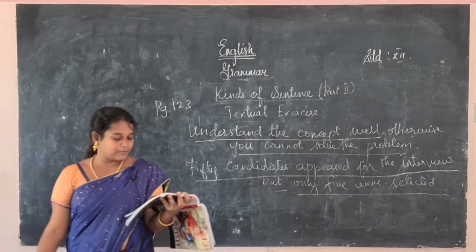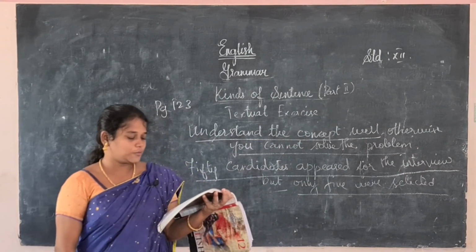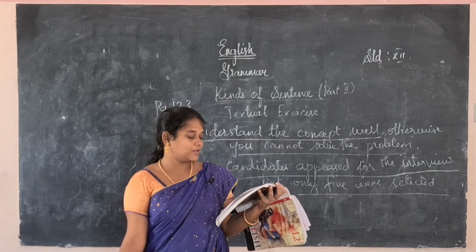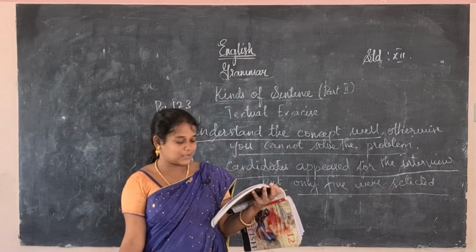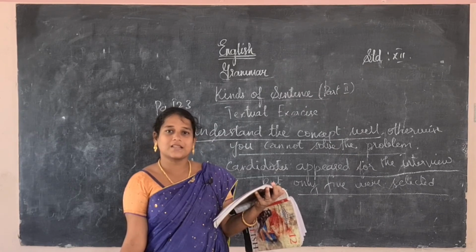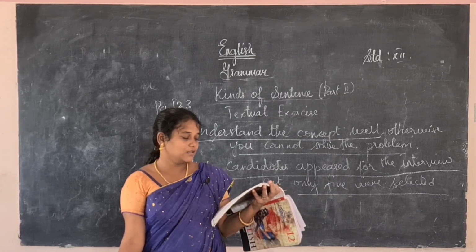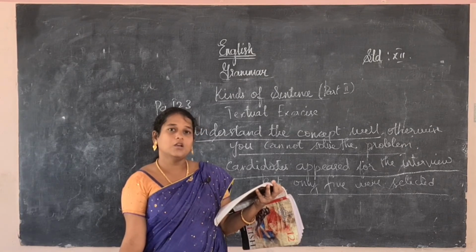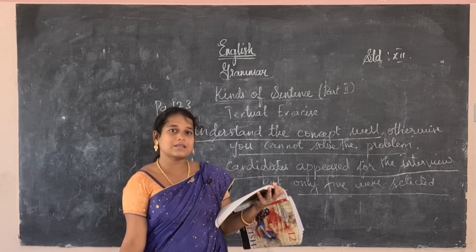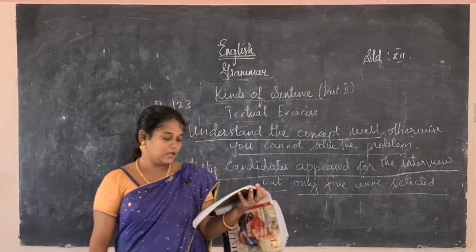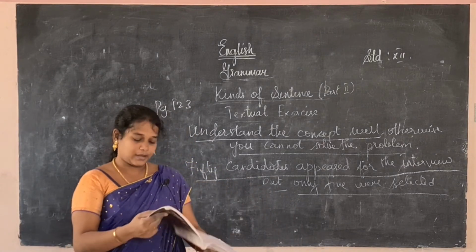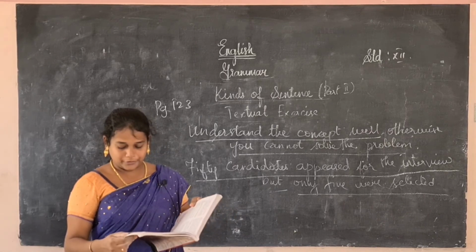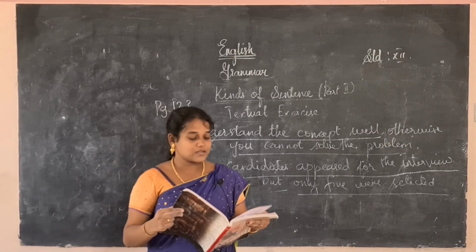The same thing: Ramesh did not know Spanish, so he wanted a translator. Ramesh did not know Spanish is one main clause, he wanted a translator is another main clause, so the conjunction so is there. He is a good actor, still he is not popular. He is a good actor is one main clause, he is not popular is another main clause, and still is the conjunction used there. Pick out the compound sentence in the following sentences.